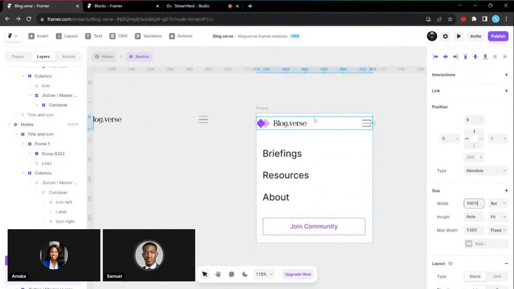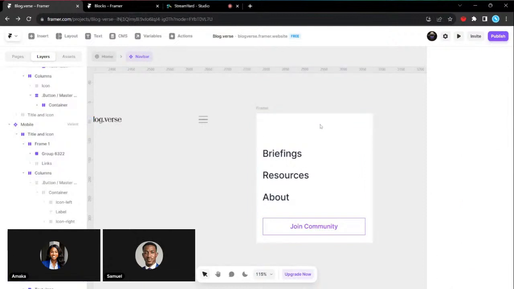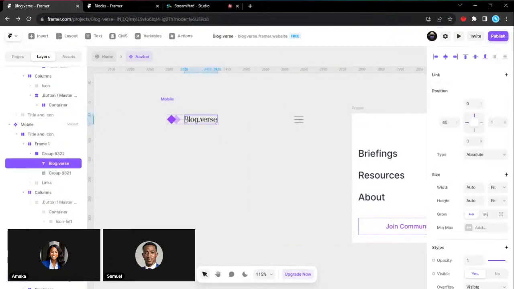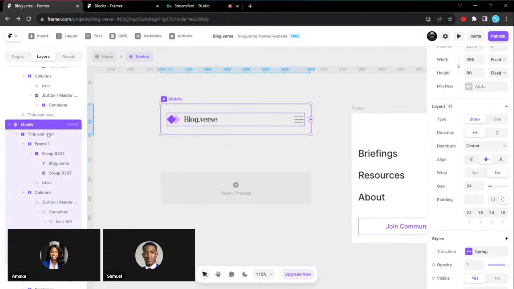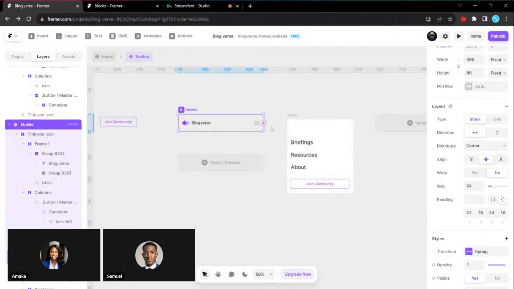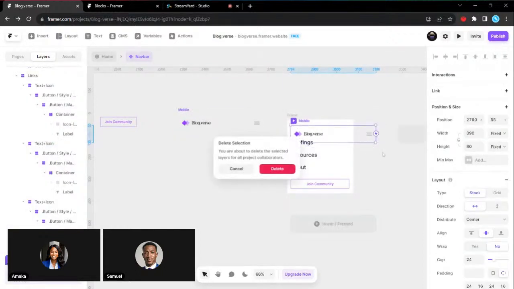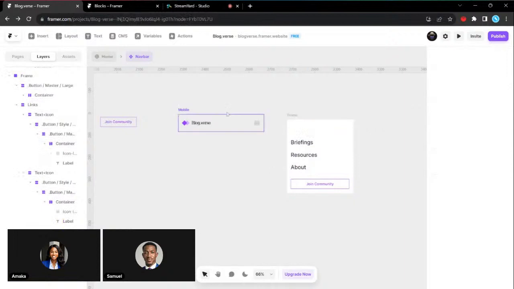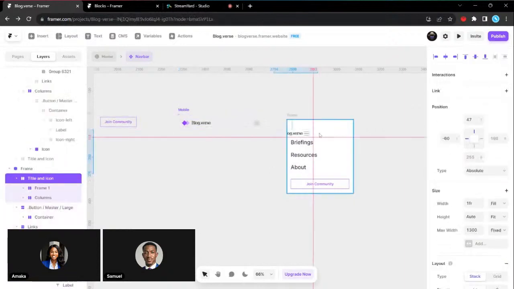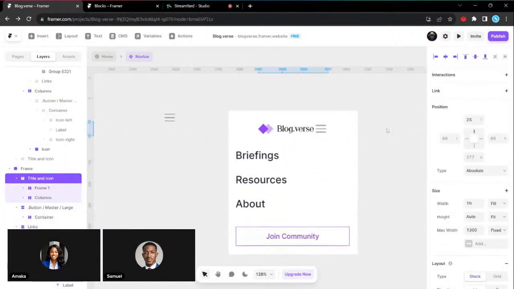So you could do this, or alternatively, you just copy the whole thing here and duplicate it in. Delete that. And bring it in. Then same thing. You can set it to relative and 100%. And make sure it's at the top.